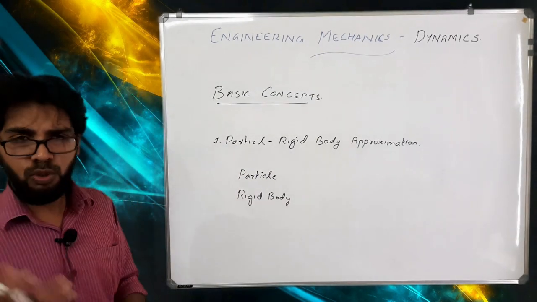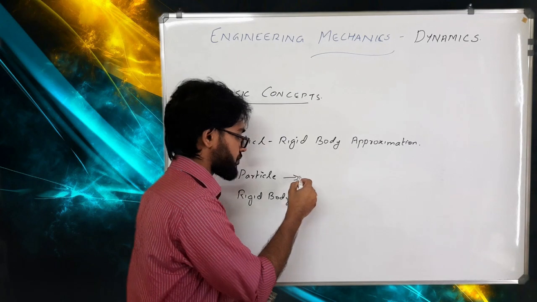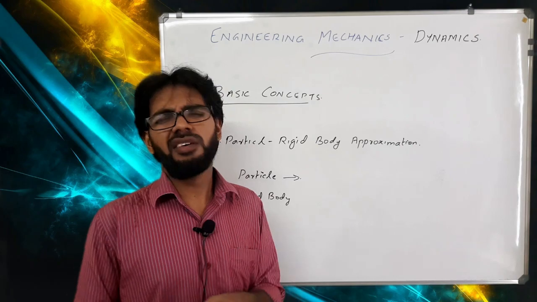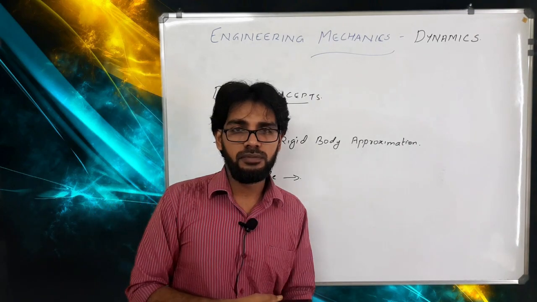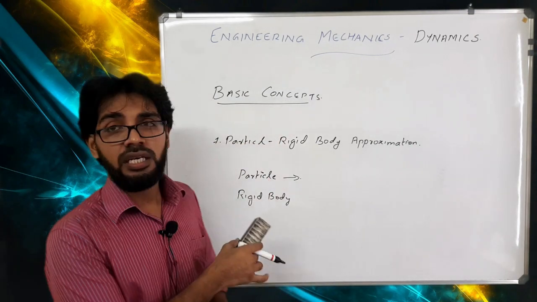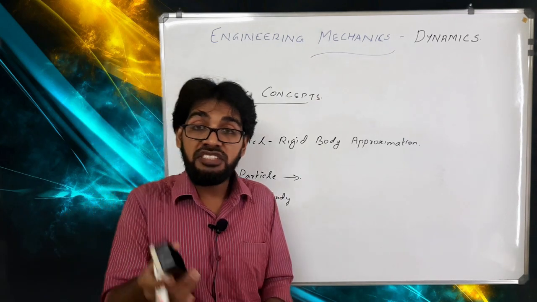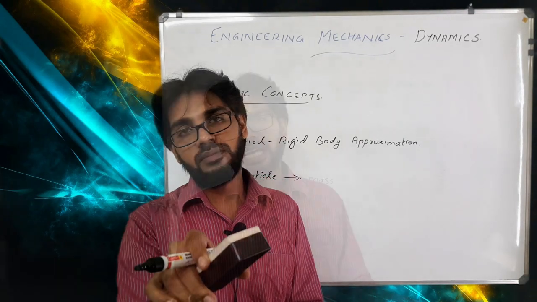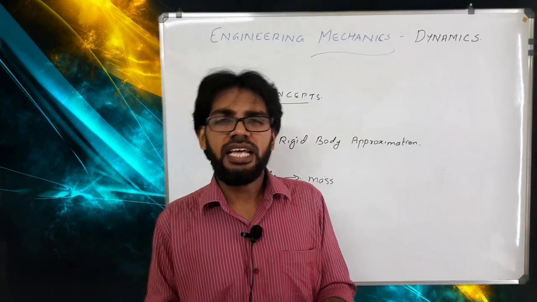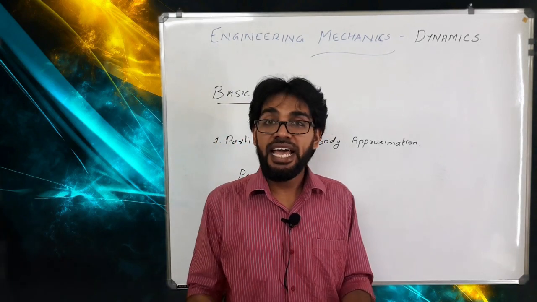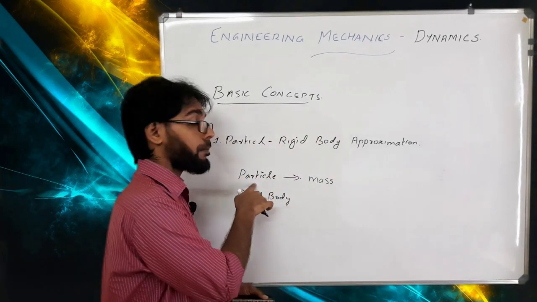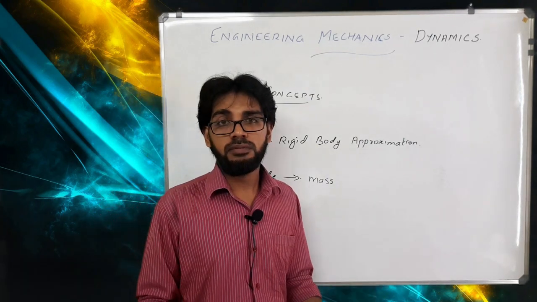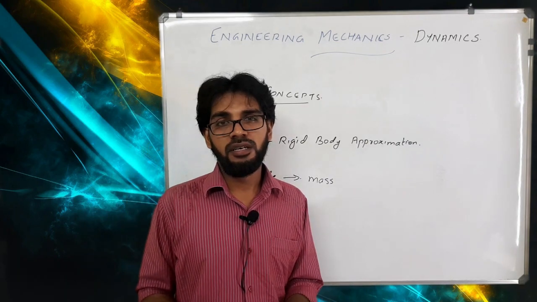Now, in many situations in mechanics, the size and shape of the body are not relevant to the motion described by the body. Since only the mass of a particle and not the physical geometry is taken into account, there is no rotation associated with a particle. Any body, even of significant size, can be idealized to be a particle. It may be a car, an aeroplane, or even an entire planet. Let me give an example.